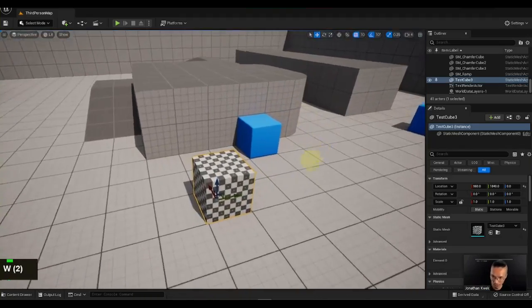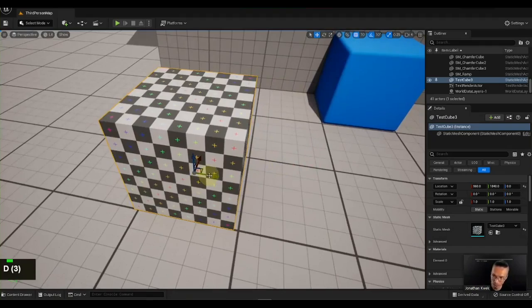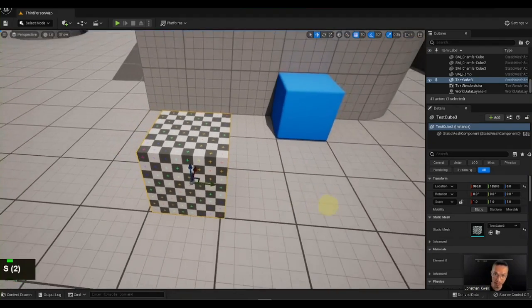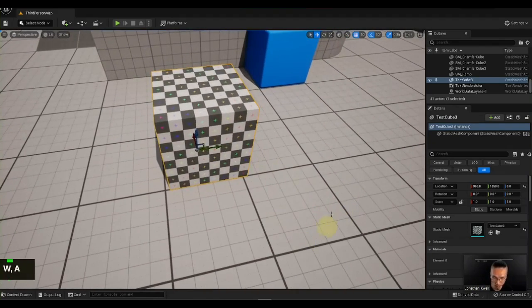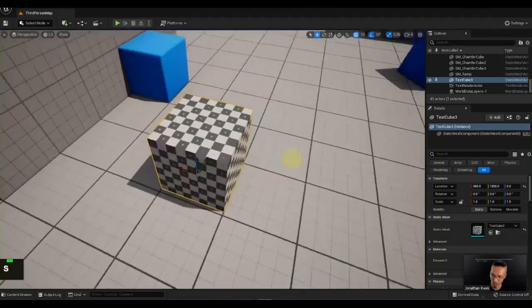You can see that when measured against this grid here in Unreal, this grid is actually a 1 meter by 1 meter grid, my 1 meter by 1 meter by 1 meter cube came from 3ds Max to Unreal Engine exactly as I ordered. I wanted a 1 meter cube, and it came in as such.